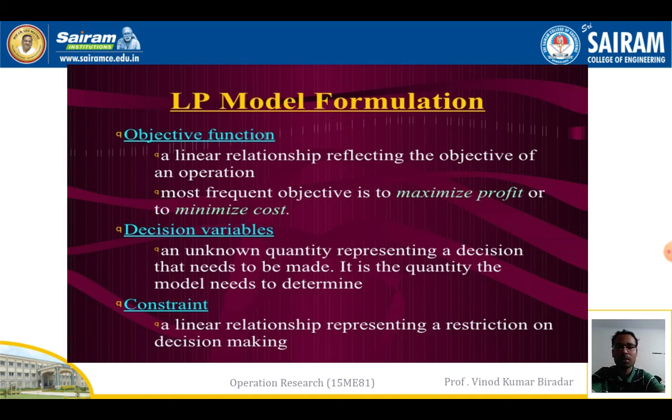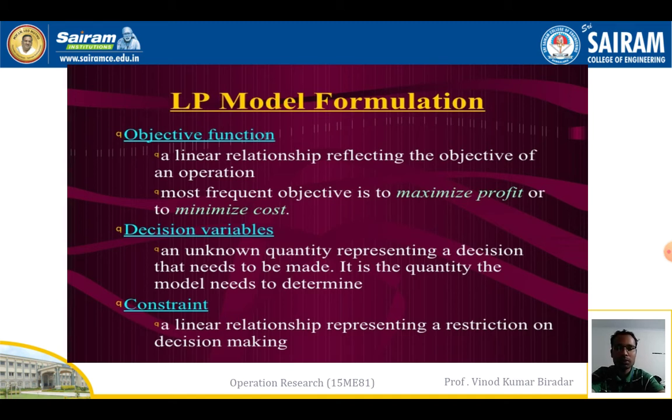So what do you mean by the first one? What is the objective function in a given question? It is a linear relationship reflecting the objective of an operation. The most frequent objective is to maximize a profit, or it can be to minimize the cost. So an objective means the main purpose of doing that, which we note down from the given question.